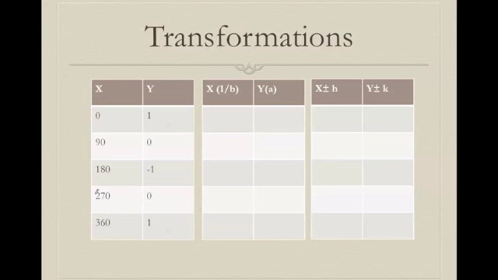On the left here, we've got our basic cosine table of values, which we just looked at. Then we'll make a second table of values to represent transformations made from our b and a values. So we take our x and we multiply it by the reciprocal of b, which is 1 over b. Then our y values we multiply by our a value. Then on our third table of values we take our x and we plus or minus our h value, and then y plus or minus our k value.